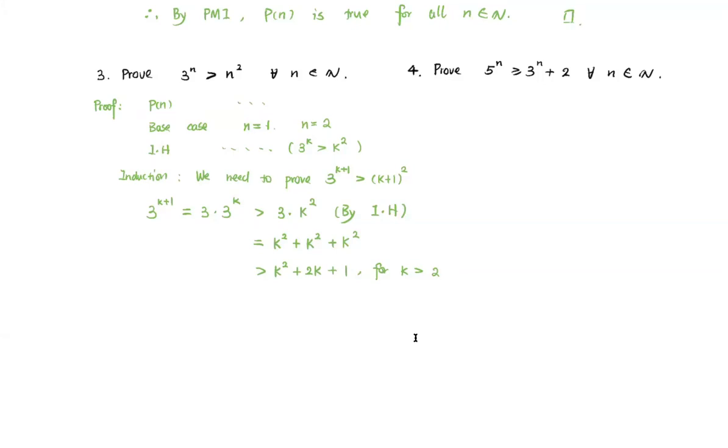Any questions so far for this step? Wait, let me calculate it. 2 squared: 4 plus 4 plus 4 is 12, and 4 plus 4 plus 1. Actually, greater than or equal to 2 is fine. Yeah, I thought it's greater than 2, then we don't need two base cases, we just need 1. If it's greater than 2, well, then we need 2.